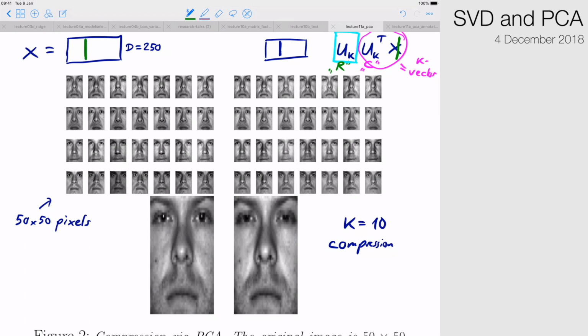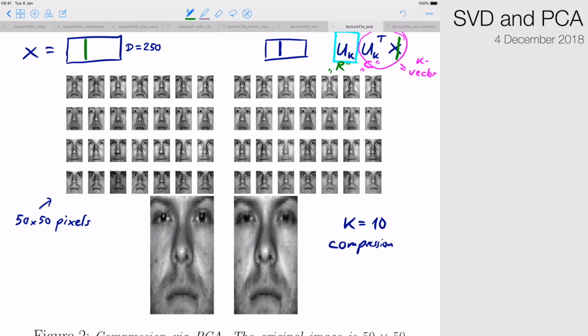So if you want to play a bit more with this kind of thing, then you can look this up and you can see that it's an interesting meaning, right? Because they are orthogonal to each other. They are kind of spanning the space of faces. Those are the U_K vectors I'm talking about. They're describing the main directions in this space of faces, right? Which explain this data set of faces the best. If you just need to decide on K orthogonal directions, then that's what they are.